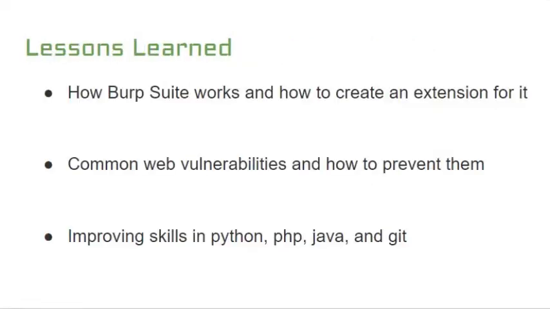So we both learned a whole lot throughout this project. Some of the lessons we learned include using Burp Suite as well as creating extensions for it. We also learned about a whole lot of different web vulnerabilities, including SQL injections, cross-site scripting, and, of course, timing attacks. We learned how to test for these vulnerabilities as well as common methods of preventing them. Finally, we also improved our skills in Python and PHP, created a Java JFrame-based graphical user interface, and improved our real-time project collaboration using Git.